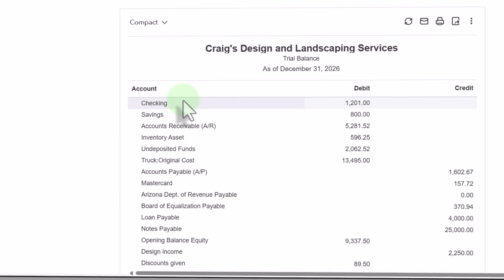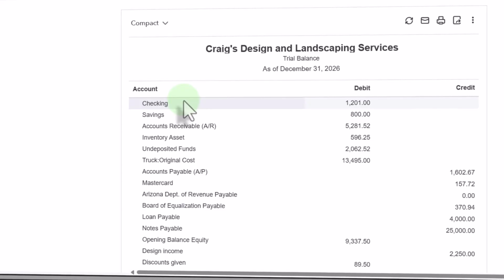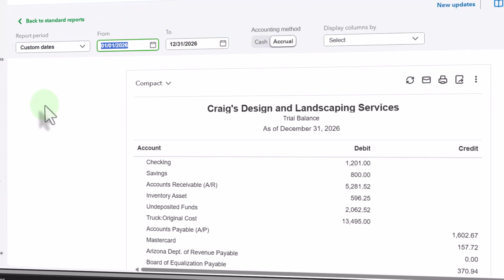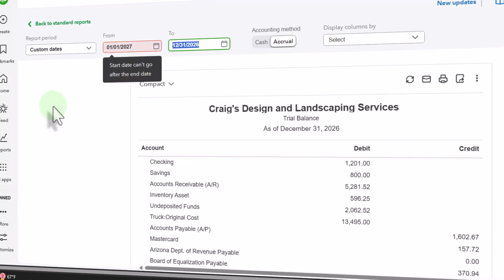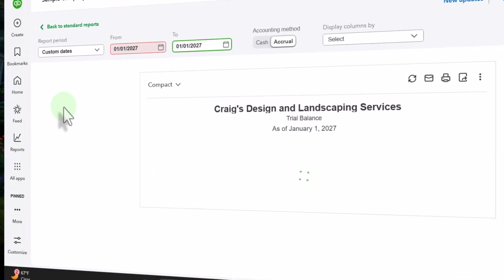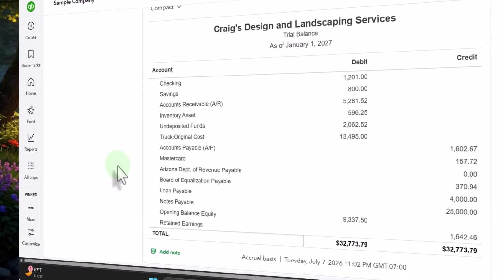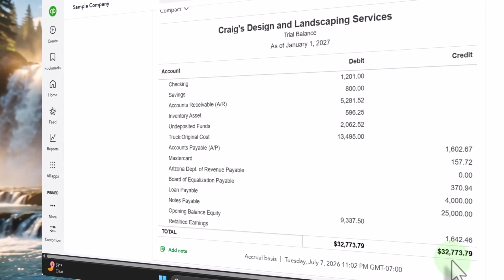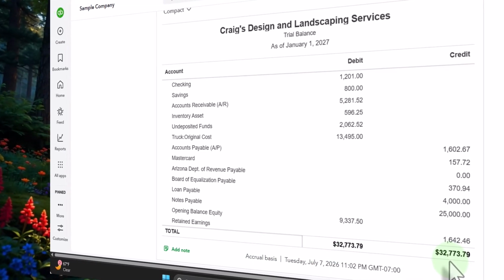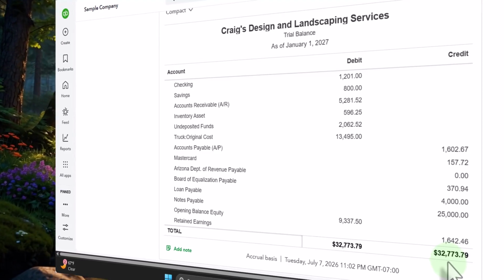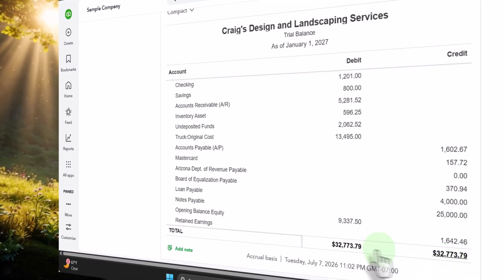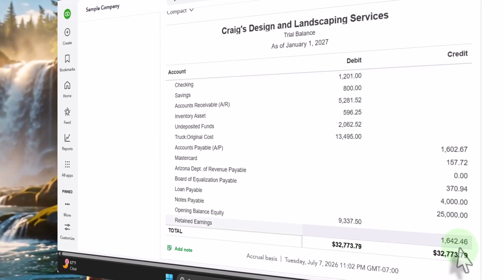This is the third option, meaning if I change this to 2027, 01/01/27 to 01/01/27, let's say just one day, then I still have the debits and credits evened out, but I don't have any income statement accounts. That looks like a filter, kind of, because we lost all those accounts, but all of the information from a dollar standpoint went into the retained earnings.